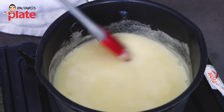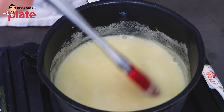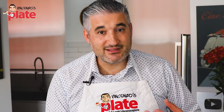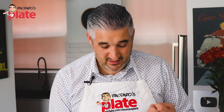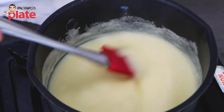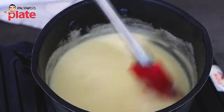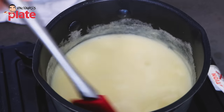The gelatin will help to make this dessert nice and dense. You can use gelatin in many other desserts, but it is important that the gelatin dissolves. You don't want to eat a piece of gelatin. That's not a good thing to do. As you can see, the gelatin melts very quickly. Within 2 minutes in this hot water, your gelatin is melted.